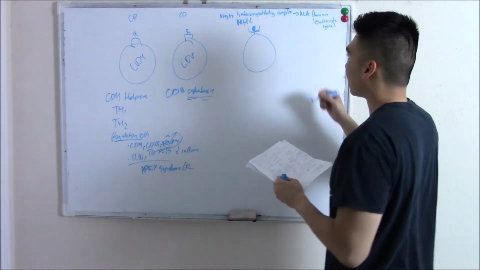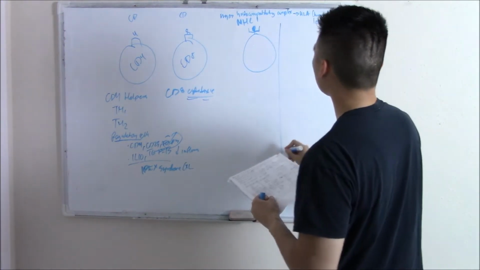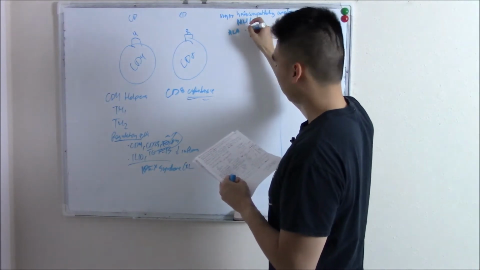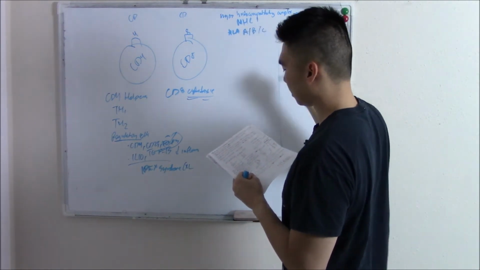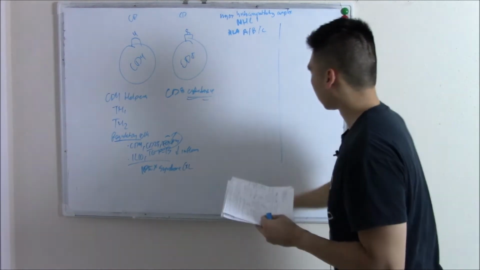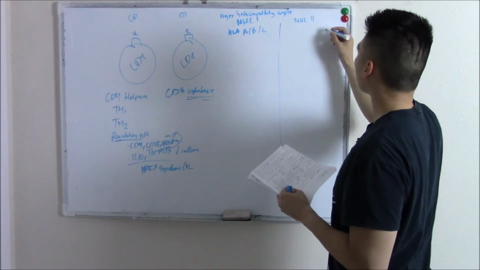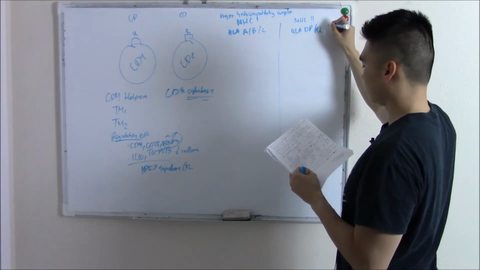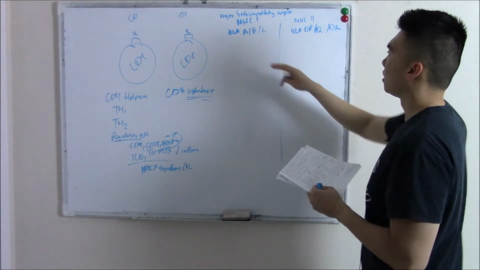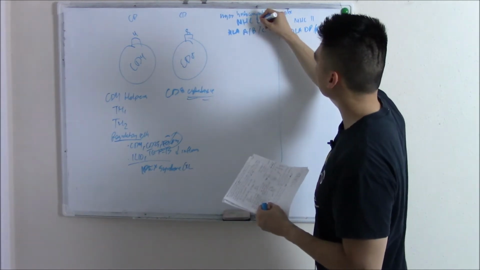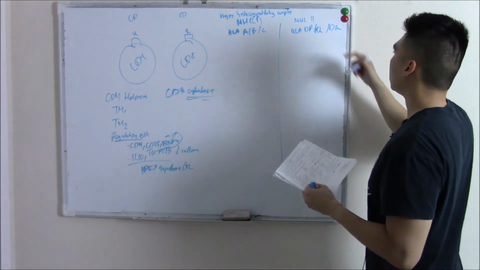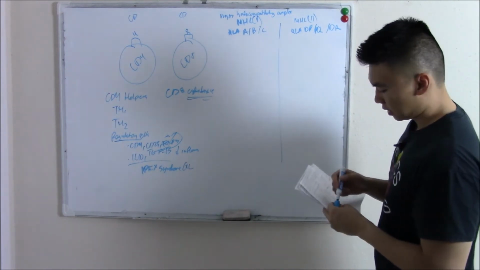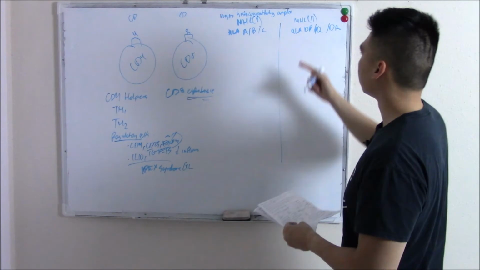We break it up into two categories. You have MHC class 1, encoded by HLA-A, HLA-B, HLA-C. And then you have MHC class 2, encoded by HLA-DP, DQ, DR. And this is easy enough to remember. HLA-ABC, that's one letter. Codes for MHC1. DP, DQ, DR, that's two letters. Codes for MHC2.